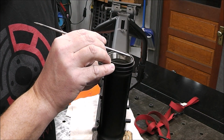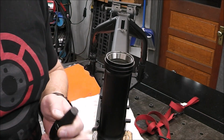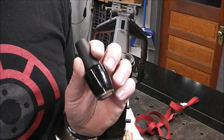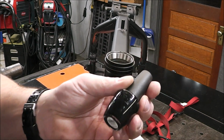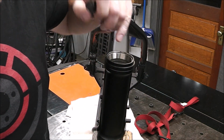All right, guys, so now I'm going to show you a little ghetto trick to touch up that frame where it was chipped around the top of the neck. Let me show you. So you can see right in here, there's a couple small chips. Well, we don't want that to rust and spread. So what you do is go into your wife's, wherever she keeps her nail polish, and just grab it. But don't tell her you're doing it, because nail polish works great for doing touch-ups like this on motorcycle frames.